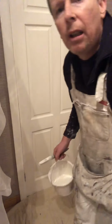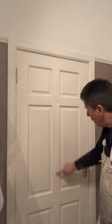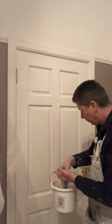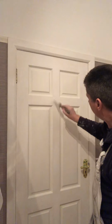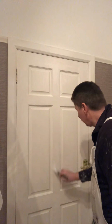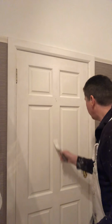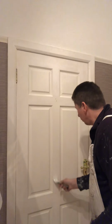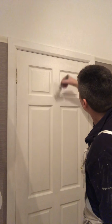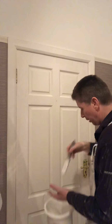Okay, so there's your 6 panels done. So what you do next is you bring down the 2 middle ones here, bring the bars across here, and these 2 side ones. Here's your 2 vertical ones in the middle. Bring your 2 horizontal ones across next.